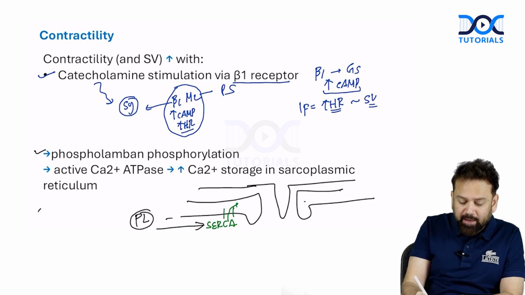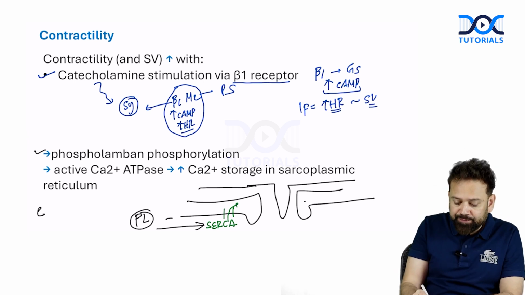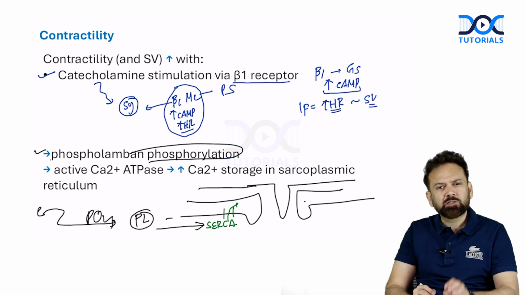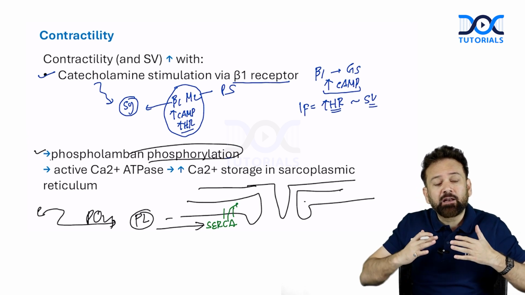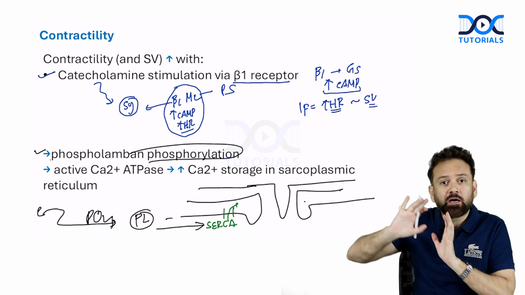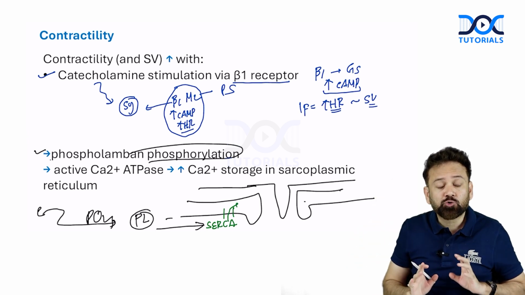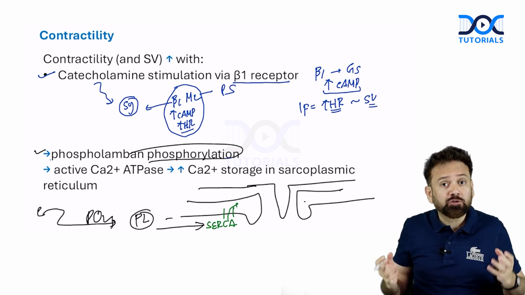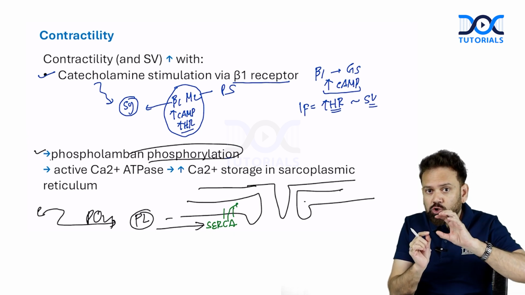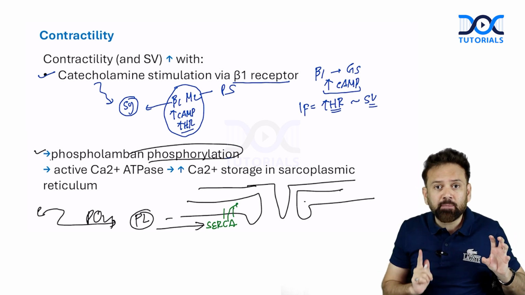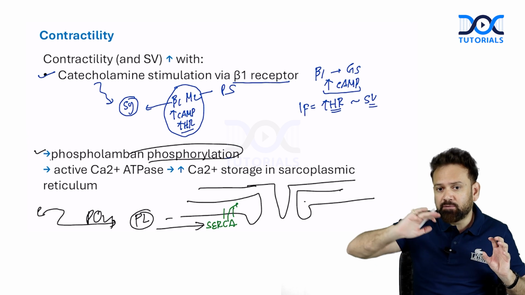And catecholamines like norepinephrine cause phosphorylation of phospholamban. It's a very, very important point. Listen carefully. SERCA is pumping calcium back into the sarcoplasmic reticulum so that relaxation can happen, because relaxation is also an active process. And this SERCA is usually inhibited by whom? Phospholamban, so that relaxation is very slow.